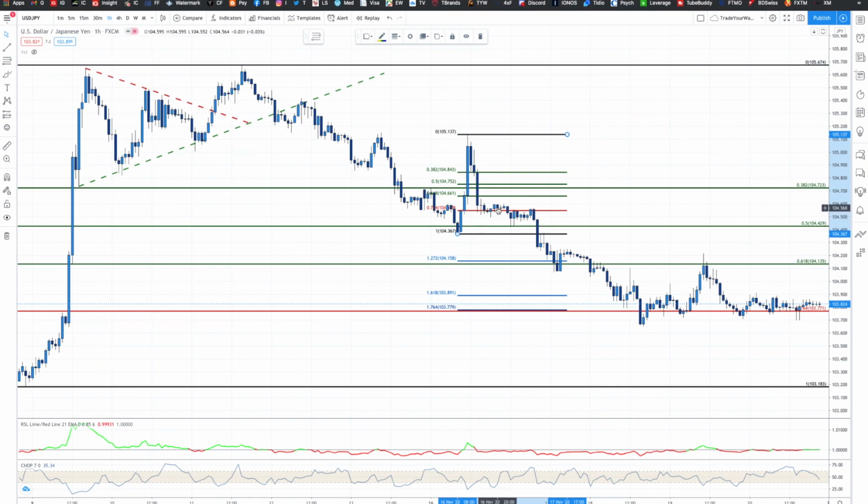104.50 area, getting in at around 105 for about 50 or so pips. So make some money there. Could have gotten in there. Could have gotten in on this test and break down. So that's the first option.